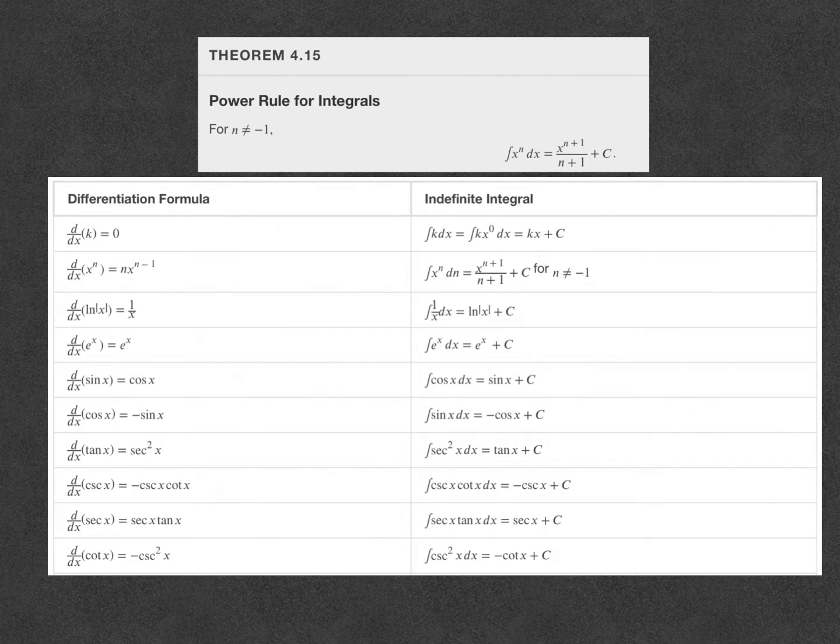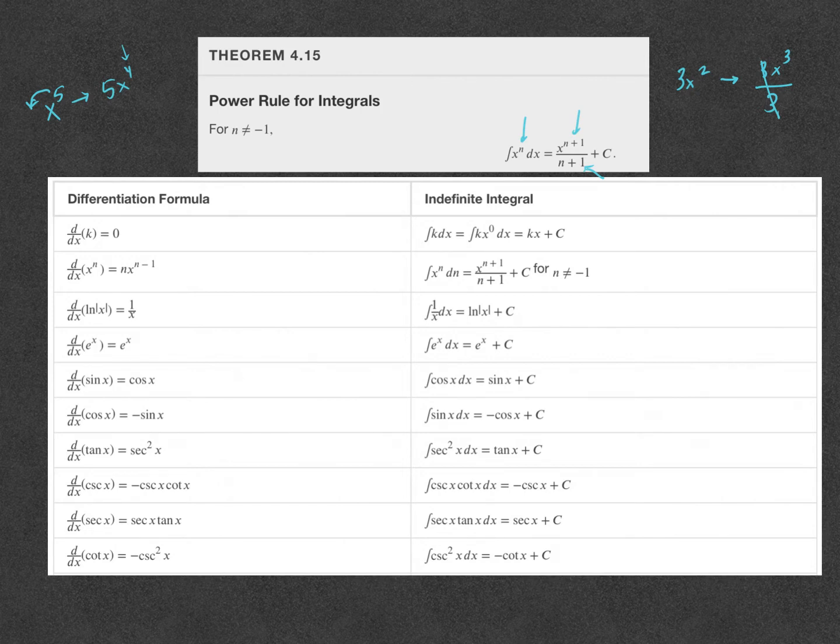All right, so up at the top, this is called the power rule for integrals. If you remember, when I take the derivative of x to the 5th power, the answer is 5x to the 4th. So the exponent comes down and we subtract 1 from the exponent. Well, when I take an antiderivative, the opposite, the exponent increases by 1 and the new exponent is in the denominator. If we check that with our 3x squared that we did earlier, if I add 1 to the exponent, 3x cubed divided by 3, divide by the new exponent, the 3's cancel out, and I get x cubed. Hey, that's how that works.